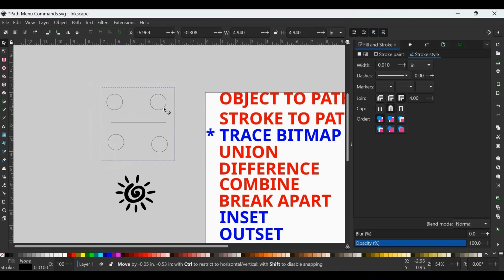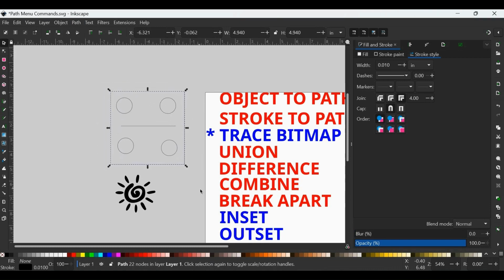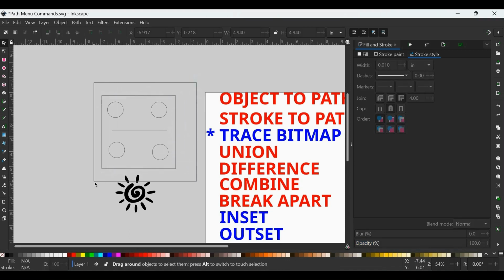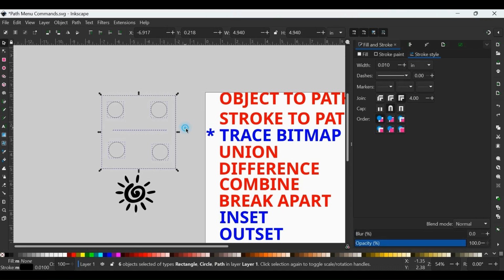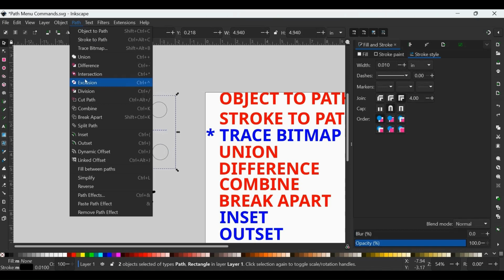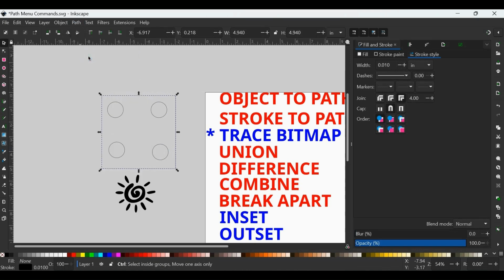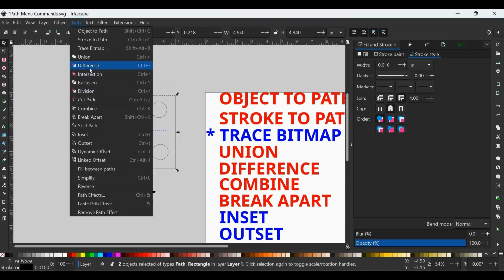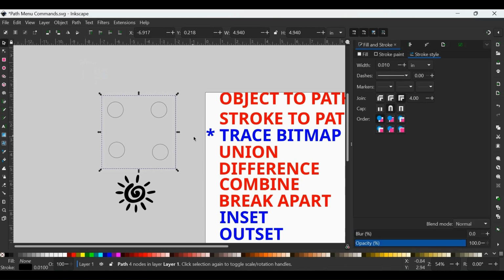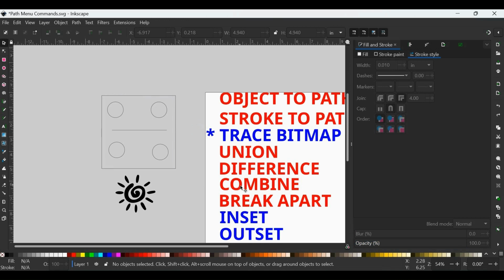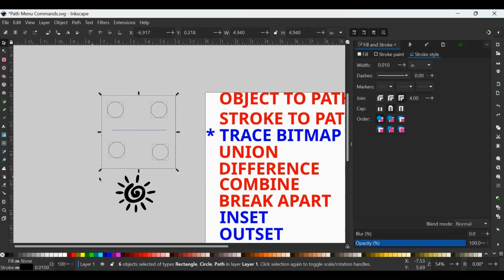Now I can move this around, it's all one complete path, but it doesn't run that open line. Now I'll hit Control Z. If I try to difference or union that open line from this square, it will lose that shape. That was union. Or if I tried to difference it, once again it disappears. You can't use union or difference with open paths. So that is why I use combine. Basically, only if I'm working with open lines, I'll use the combine feature.